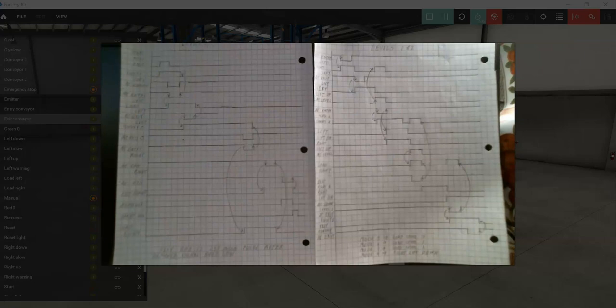So what we have is an emitter pulse, and as soon as we get that emitter, we turn on the entry conveyor. And then we get this at entry left signal. When the leading edge of it comes through, our signal goes from high to low, and that's when we turn on the load left signal. When the signal goes high again, that's when we turn off our entry conveyor. And we leave the load left on until we get the trailing edge of the at exit left.